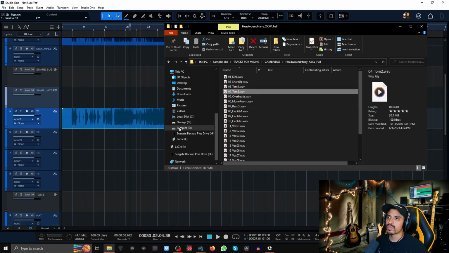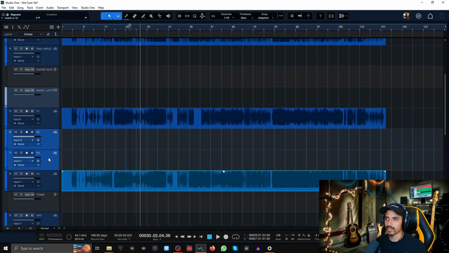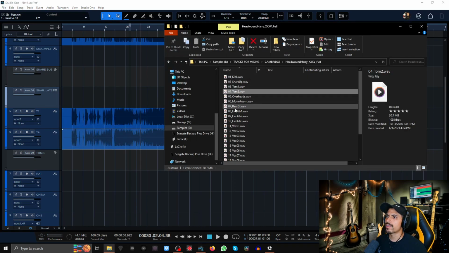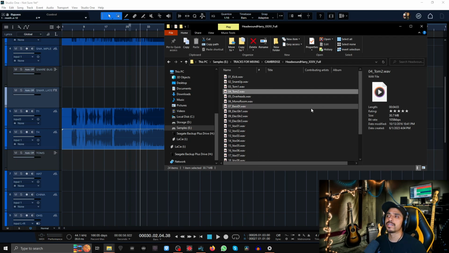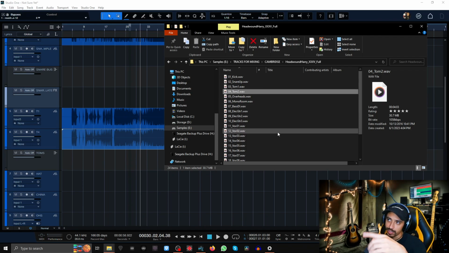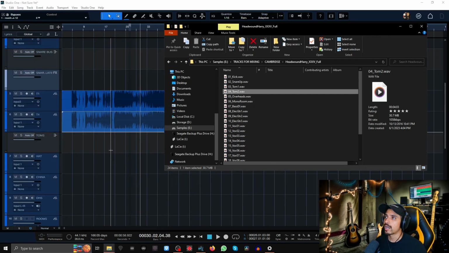So I'm assuming that's one rack and one floor. That means we can get rid of these. And I love how they're numbered like this. Pro tip, follow this kind of thing. Number them like this when you guys are sending them off to be mixed. It makes it a lot easier for the mixer. Or if you plan on mixing yourself, it doesn't really matter. But do, at the very least, name them something that you guys can understand.